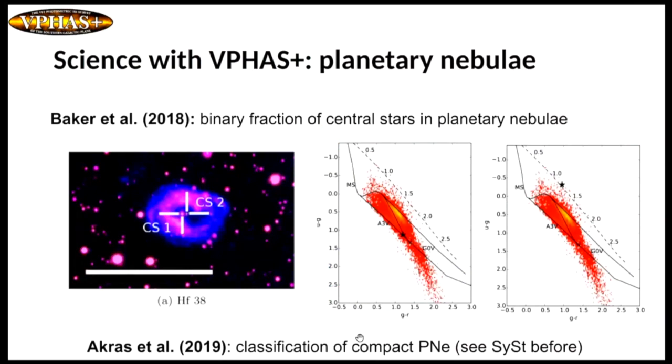And then finally, there is something about planetary nebulae. The high resolution of VPHAS Plus has been very useful for identifying some candidate central stars in the planetary nebulae and also characterizing them. In particular, in this one, there seem to be two stars, but essentially only one is the central star. The other one is not linked to it dynamically. They happen to be in the center, but only one, I think the hot one, is the central star of the planetary nebula.